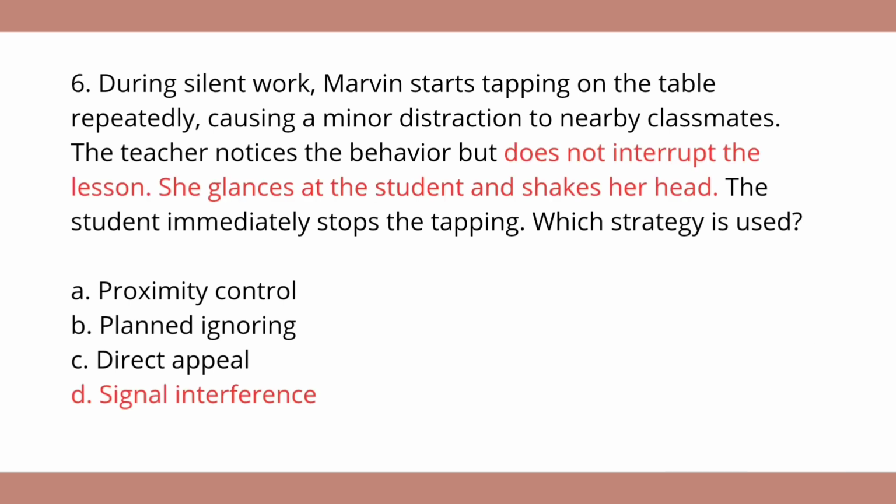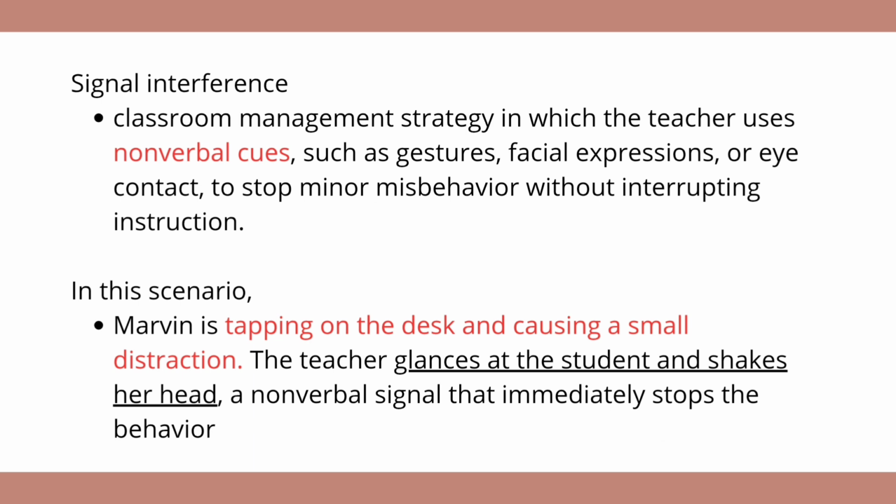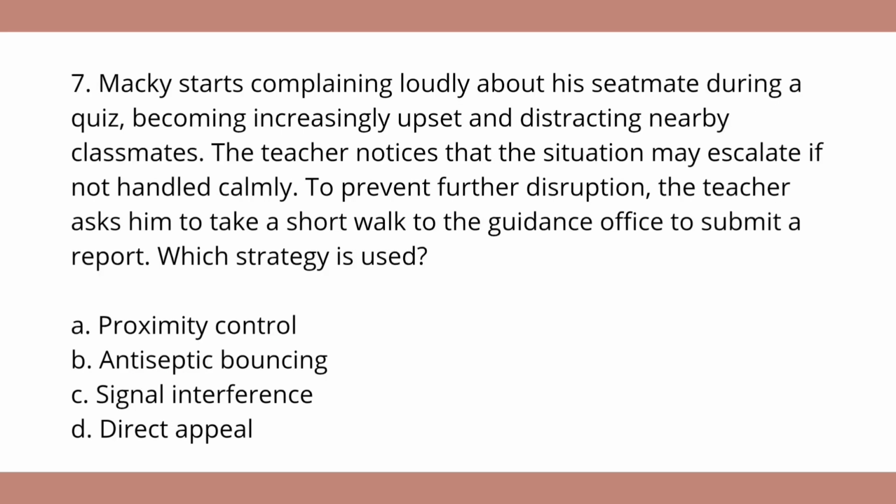The correct answer is letter D. Signal interference. It is a classroom management strategy in which the teacher uses nonverbal cues, such as gestures, facial expressions, or eye contact, to stop minor misbehavior without interrupting instruction. In this scenario, Marvin is tapping on the desk and causing a small distraction. The teacher glances at the student and shakes her head, a nonverbal signal that immediately stops the behavior, demonstrating the use of signal interference.